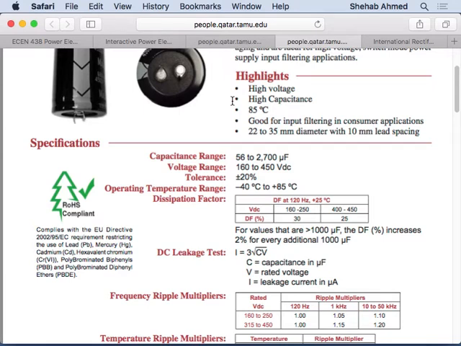So what do you do? You always have to jack it up, right? But at least you have a minimum point to start. How much you jack it up depends on your factors of safety. So you definitely need to jack it up at least 20%, according to this, if you're not going to screen your components. If you screen your components, that's a different story, right? You can buy components and screen their values. In that case, you can always pick the ones that are exactly the required capacitance, but you're not going to do that in a production line, right?